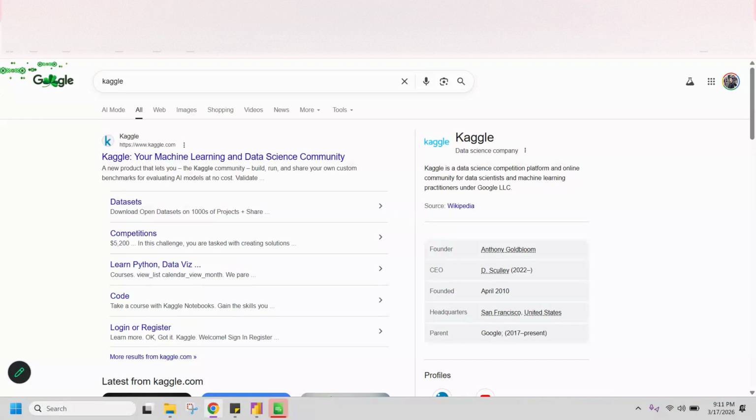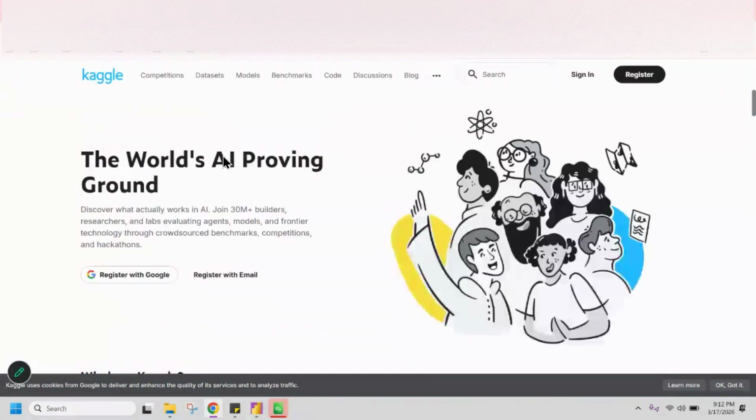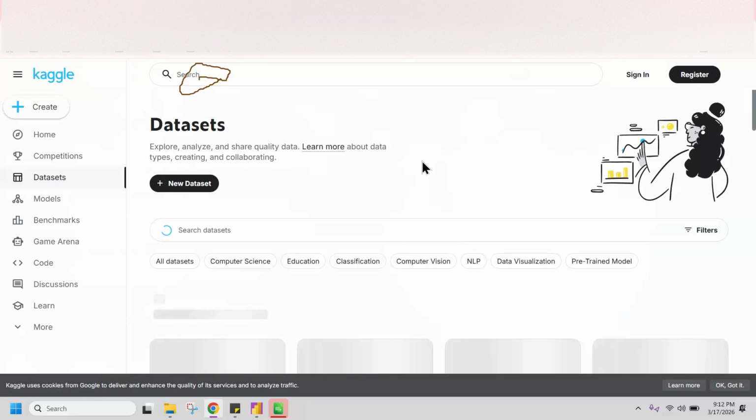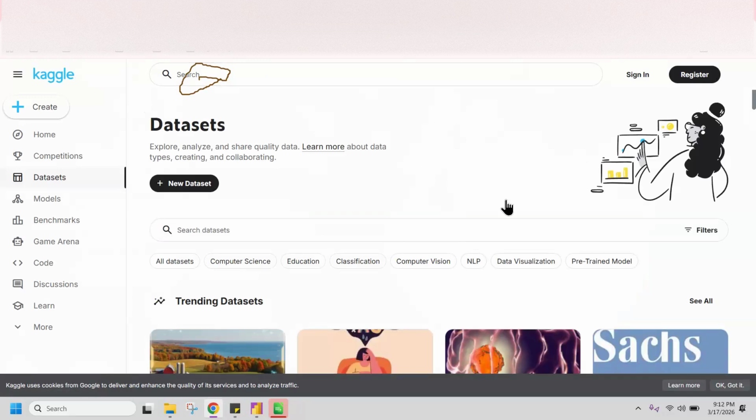You can click directly on data sets. You can sign up with your Gmail account. First, click on data sets. This is like a data website, where you can grab sample data from here.